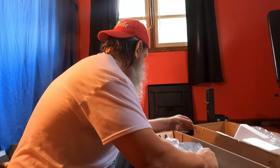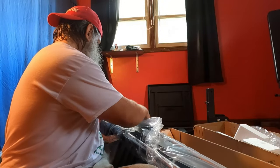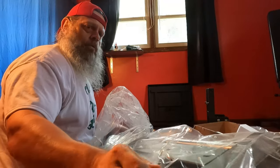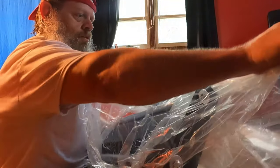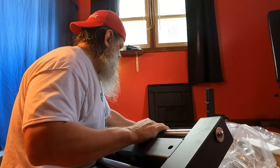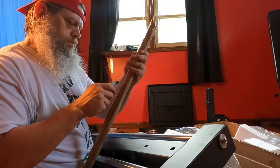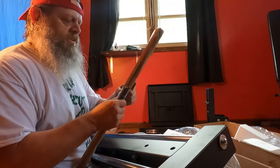This is the main system right here. Oh, it's all one piece. Ow. Man, it's heavy. Grief, man. What do they think, I work out? Jeez Louise. All right. That's not it. One more piece. Good Lord. My goodness gracious, in the morning. Oh my goodness. Oh, it's a bar so I can beat people with it.